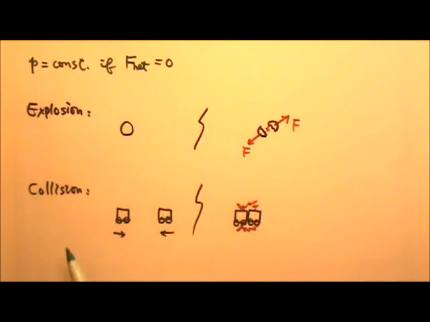This also means that the center of mass of the system maintains constant momentum and constant velocity. Similarly, in a collision, two or more objects bump into each other. The force of collision between the colliding objects also comes in equal and opposite pairs. So the net force on the whole system is zero, and we have conservation of momentum. And the velocity of their center of mass would stay constant.